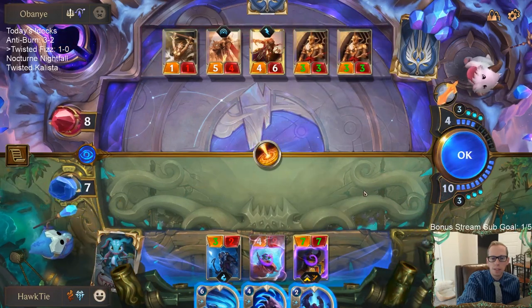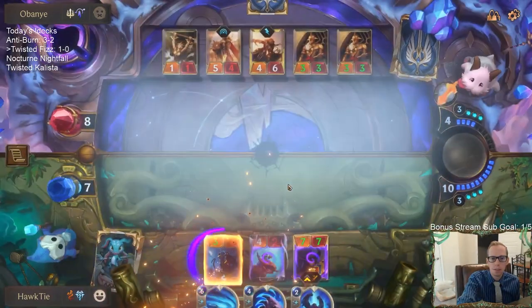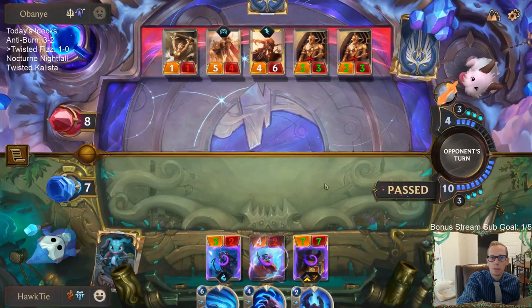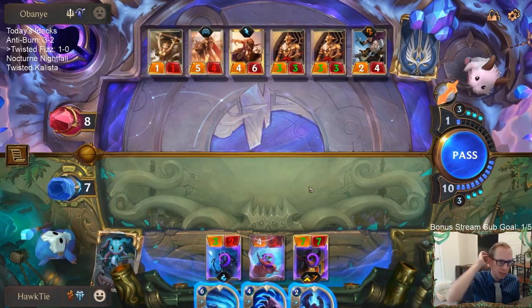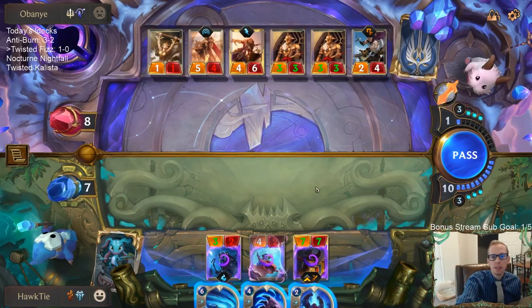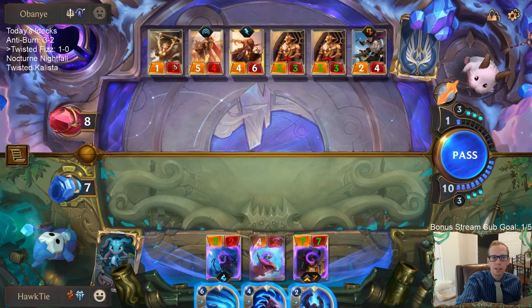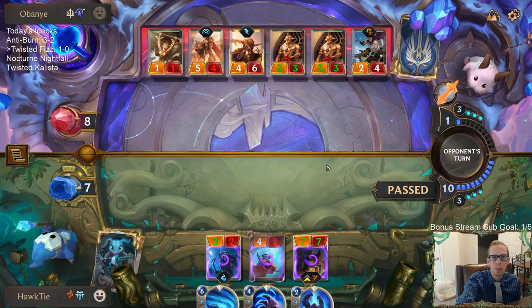Oh, dang, that kills us, though. Well, no, because, yeah, Troll Chant. Never mind. All right, so we're still barely alive. Winter. No, nope, now we're exactly dead. Exact lethal. So I should have played Twisted Fate last turn and attacked. Then they would have had to block with Solari Priestess. So then that one damage wouldn't have killed me.